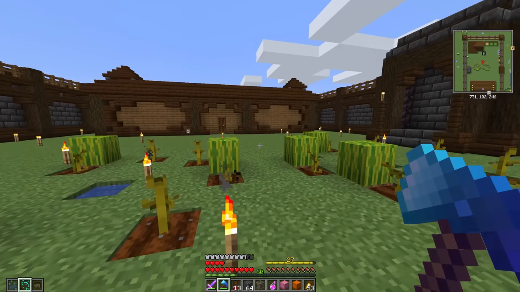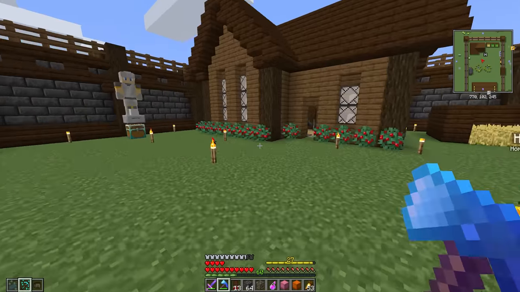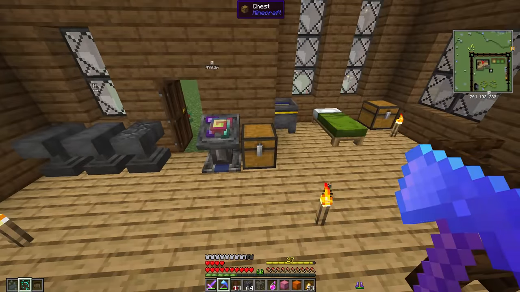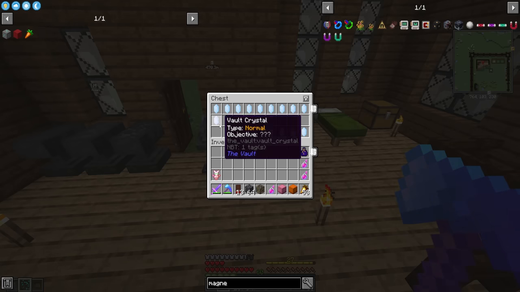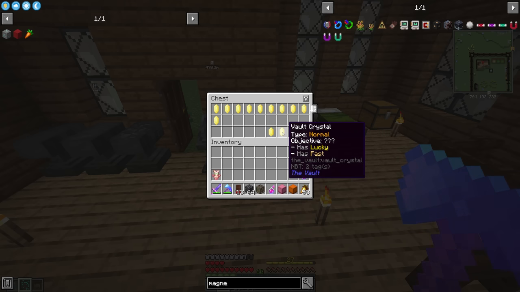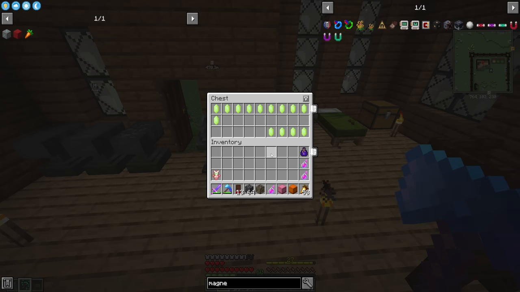I'm having a fantastic day, and I'm excited. I want to make a lot of progress in today's episode. Between episodes, I've been making a whole bunch of vault crystals. So I got 10 crystals here, plus another 4, and these ones actually have modifiers added to them.